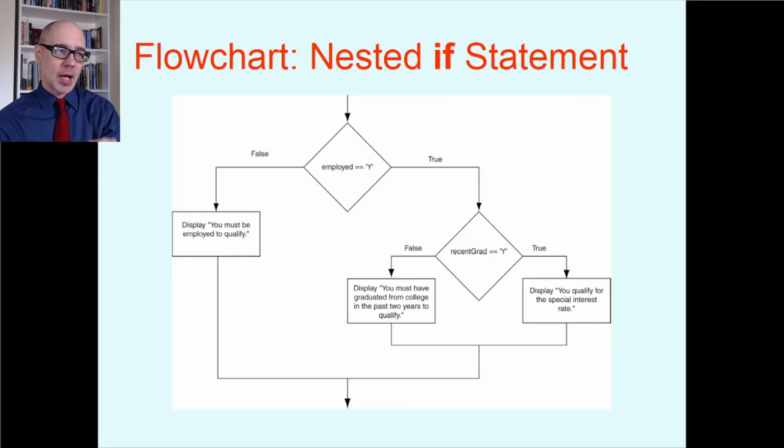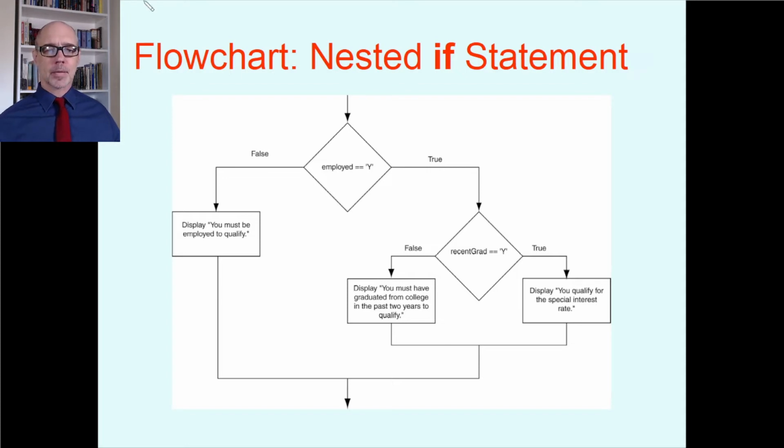Okay, so the next example you're gonna see as we look at it here in flowchart form, I think the example is hypothetically, let's say there is a low-cost loan available only to people who are now working as fresh graduates out of college. I don't know if this is real or not, but for the purpose of the example, that's it. So in order to get the loan, notice that you need 2 things to be true. You need to be a recent college graduate and you need to currently have a job.